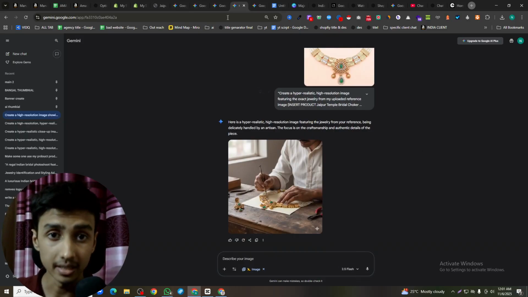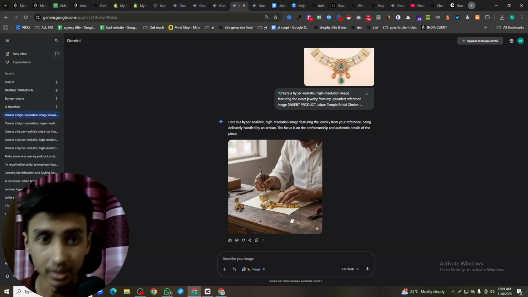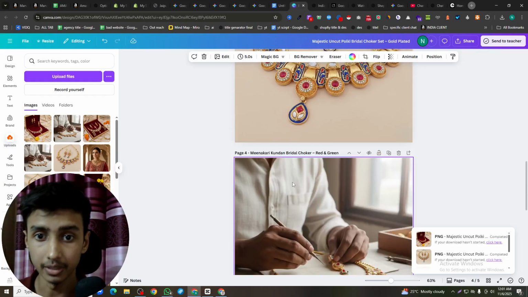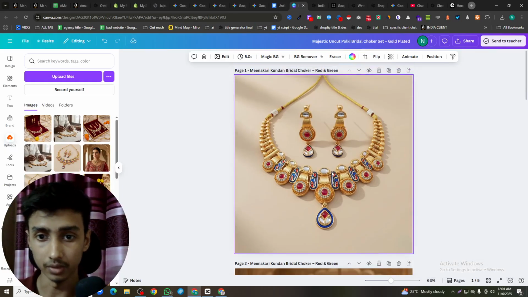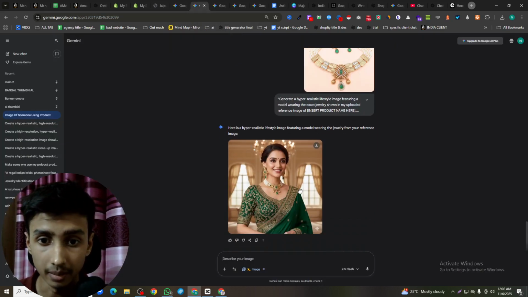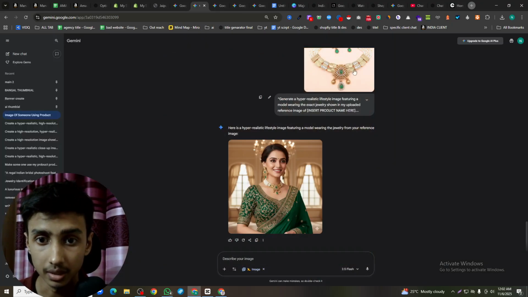So in this case, what is my task? I'm going to copy all of the images. I already set up Canva, as you can see. I'm going to copy this image, and once I copy, I'm going to go to the very top and paste it over here. This is the first one. Then I'm going to go to the second one and check whether it is the exact same image she actually used here. Yes, but there's a difference.